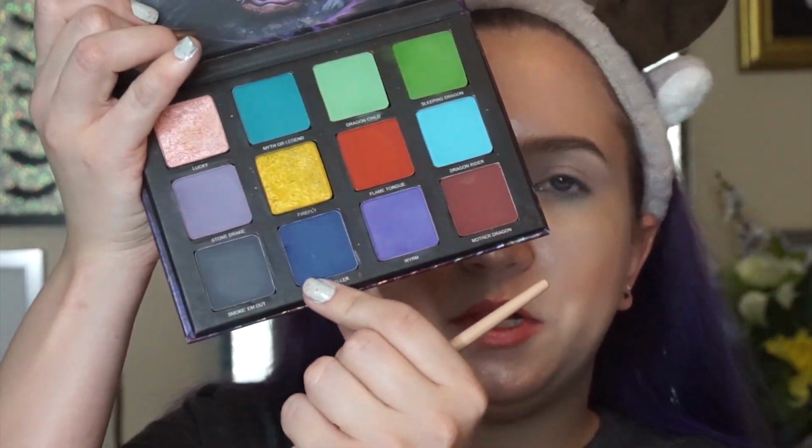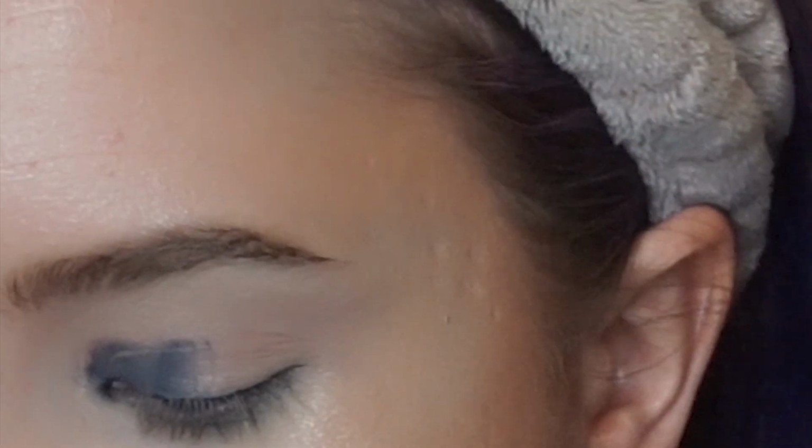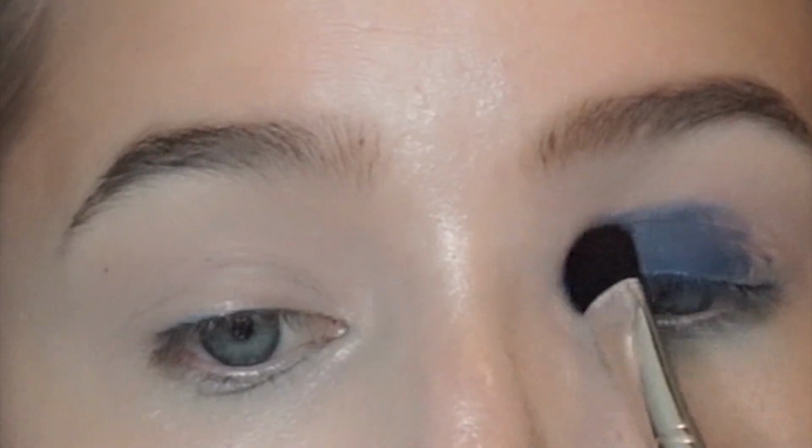So I just primed my eyes with the Sigma eyeshadow base in Persuade. So now let's jump into the first look. First I'm going to start with a flat shader brush and the shade Cave Dweller, this navy blue right here, and pop that all over the lid. The shadow does tend to have some fallout when I pack it on my lid, so just keep that in mind.